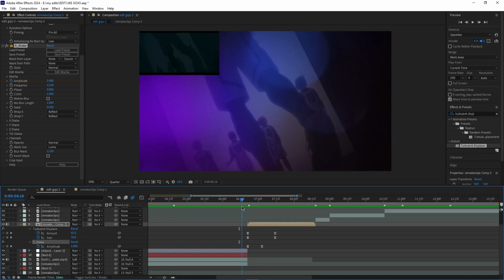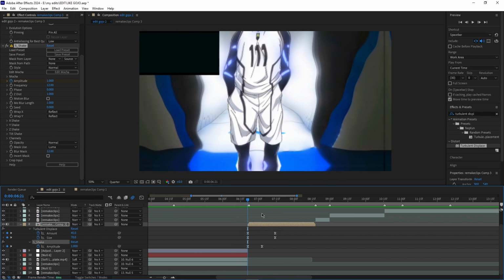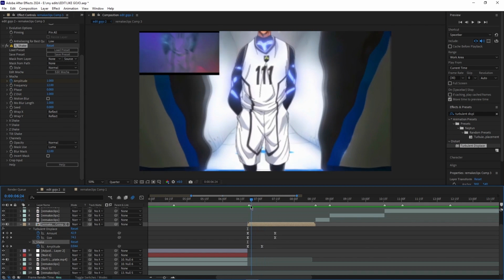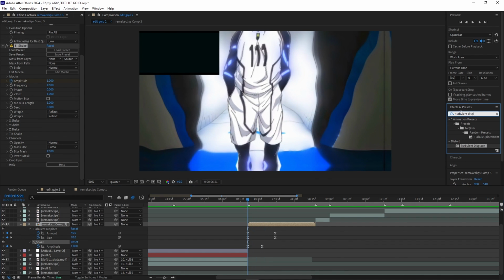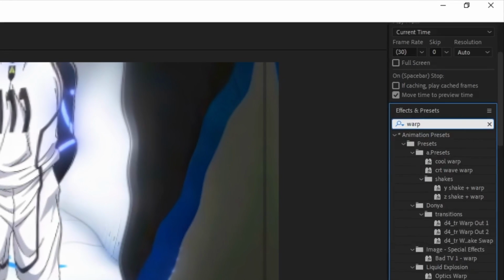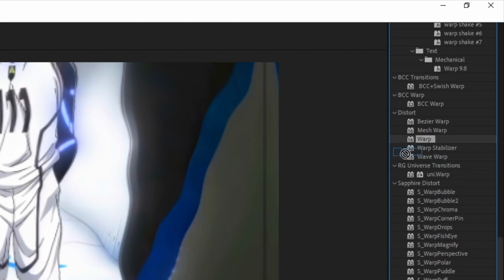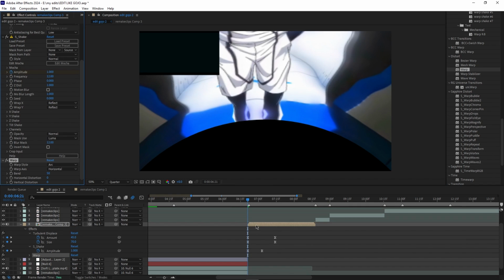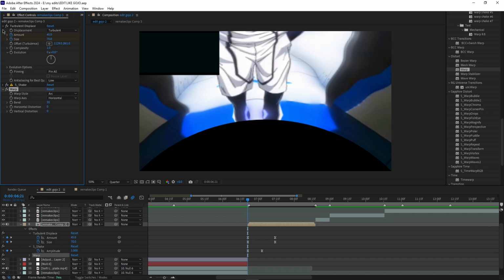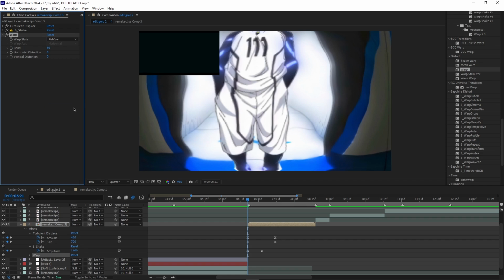So this looks good. And then we have some kind of a warp again, like a fisheye thingy. So I go to warp and search for it, put this on the clip as well, and then I change the warp style from arc to fisheye.